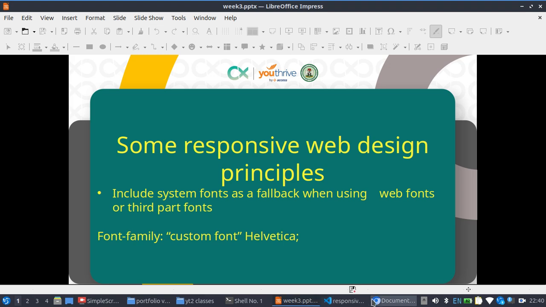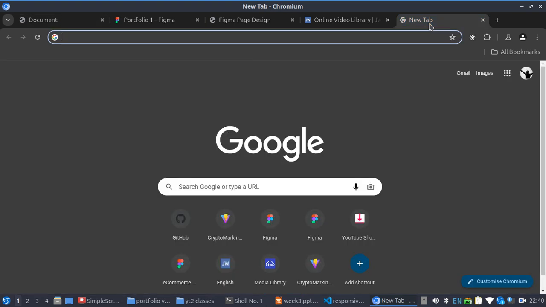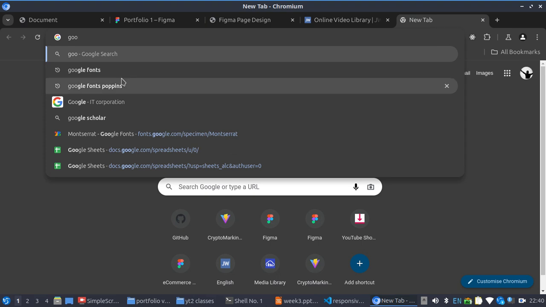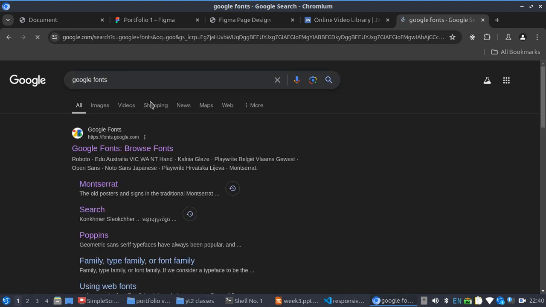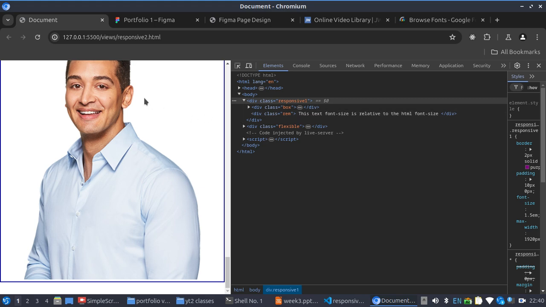So if I go to my browser, I'll type Google Fonts. I'll look for a font that is stylish. It can be any font, it can be Montserrat, it can be whatever font we want to add. So I just look for one that is somehow different from this, so that when we add it, we are going to know that we've added something.